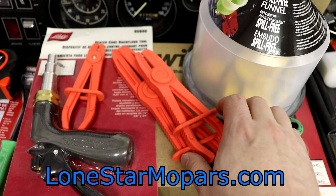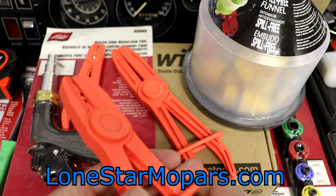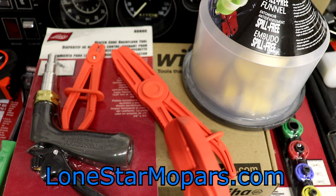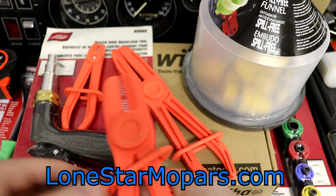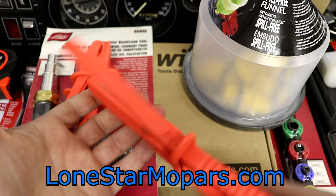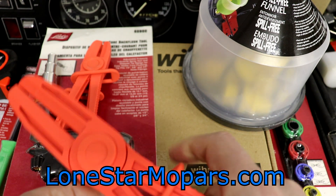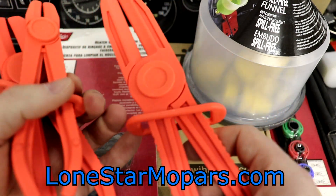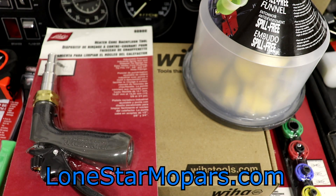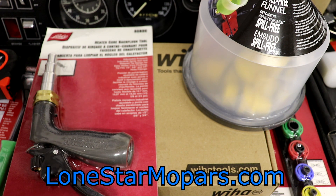I'm not sure what that says for the tool, but again, they all roughly look the same. If you're somebody that makes use of these and you've used Performance Tool and love it, or if you know that they're garbage and I should have invested in Brand X, please let me know — not only for myself but for others. The price on this? $8.99, so $9 — $3 a clamp. Not a bad deal, especially if they work. I've always just pulled hoses and tied them up with cable ties — actually, baling wire. Maybe in rural agricultural areas you just use baling wire for this stuff. As I work on more of the late model stuff, I sort of try to take better care of it, because it's more of a pain to service.